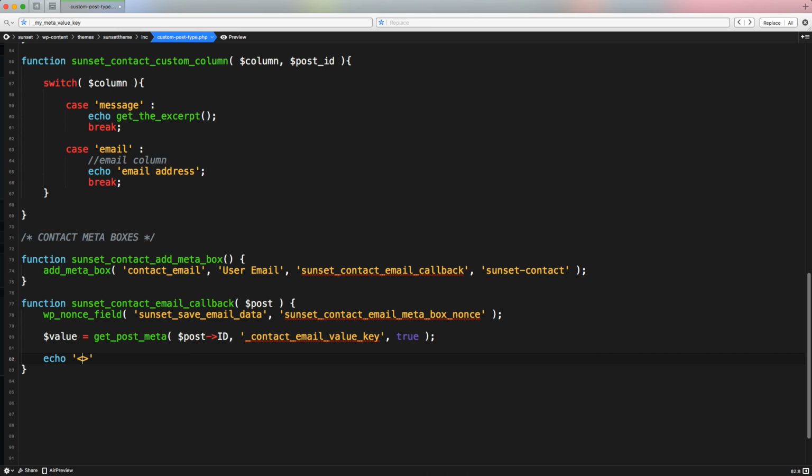And now with a simple echo function, we can print whatever information we want inside our meta box. Let's create a label. And in order to maintain this tutorial as simple as possible, I'm going to use the exact HTML standard of WordPress. So I'm going to create a meta box that looks like a pre-built WordPress box.